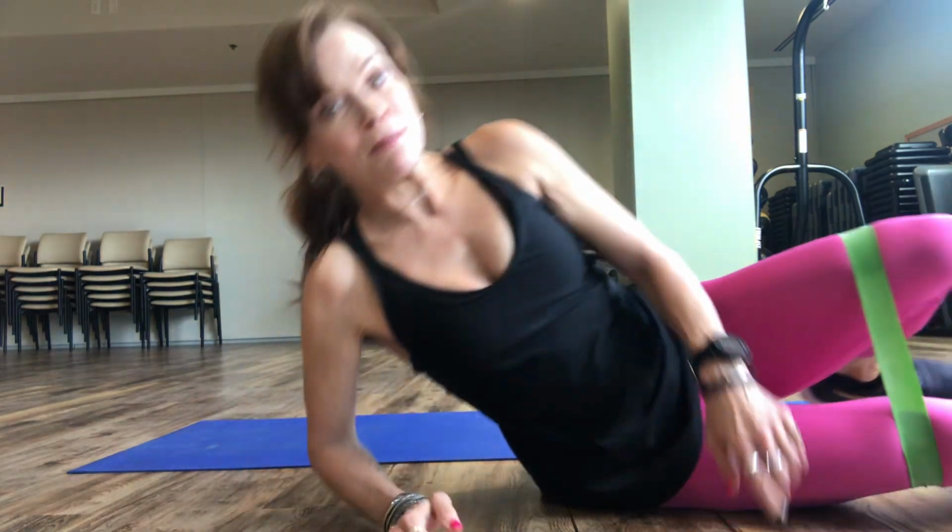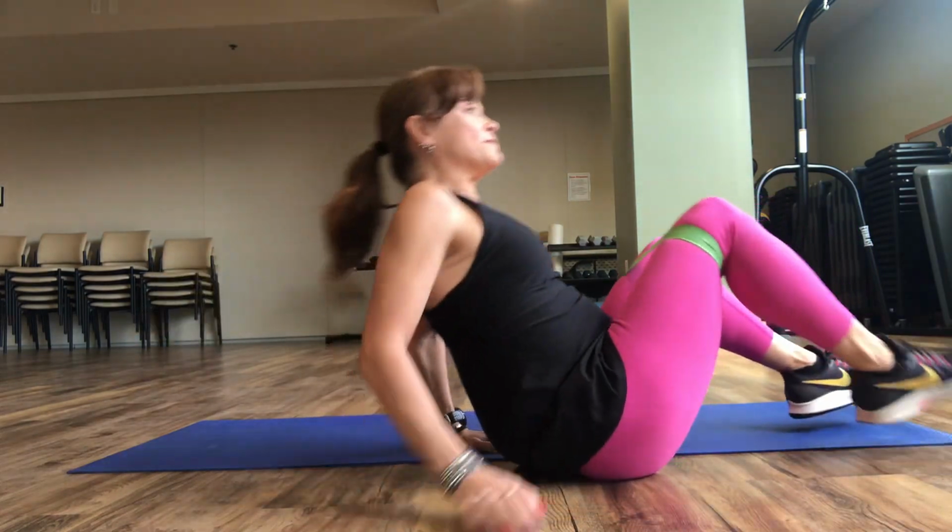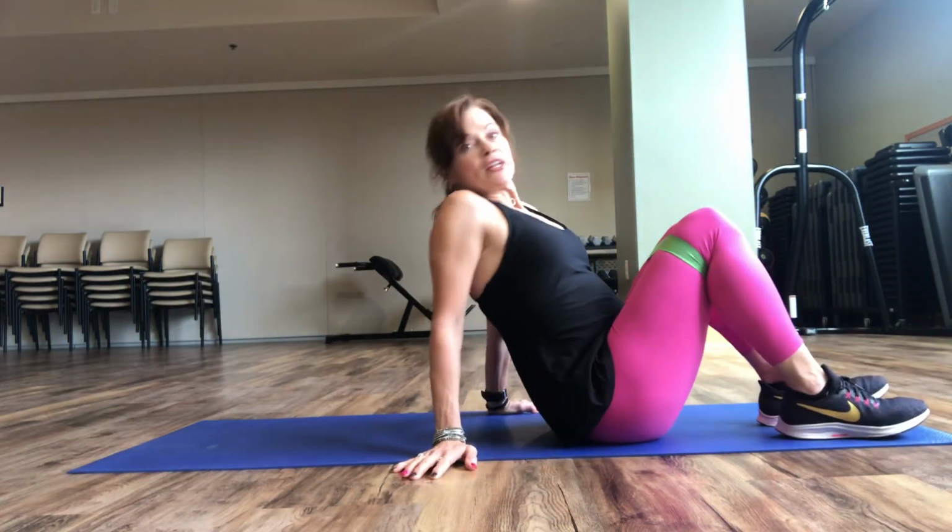I'm Tamara. This is day 5 of our May edition, in which we are doing a little bit of glute work, whatever I feel like doing that particular day, plus a set of abdominal work. So let's get started by putting, if you have one, a mini band around your legs.